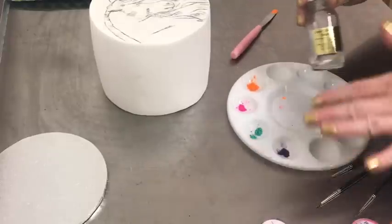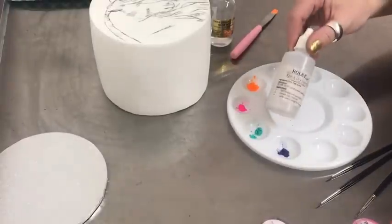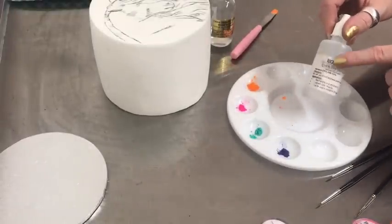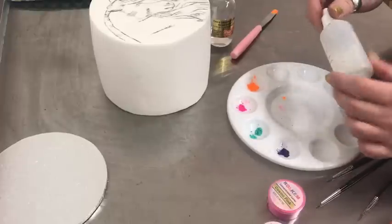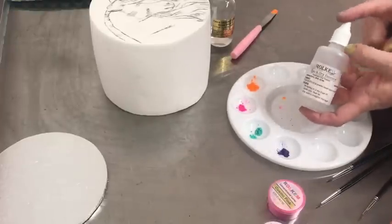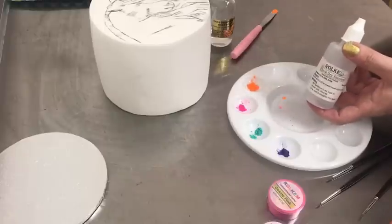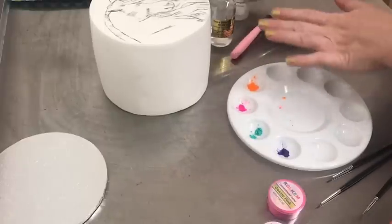If you want to do a bit more of a blend and have a bit more of a play, then the thing that you can use is a quick dry essence, which is also made by Rolcom. It's made to work with these dusts. So it's a system that's designed to work together. And this is primarily what I use when I'm painting, because it does give me some freedom to be able to blend my colours and things a little bit more than the rose spirit does.